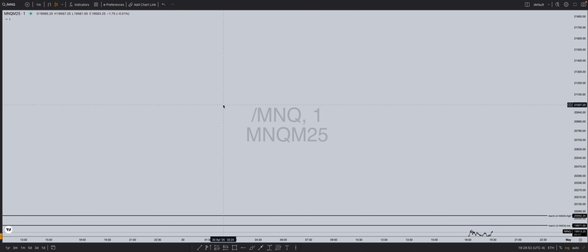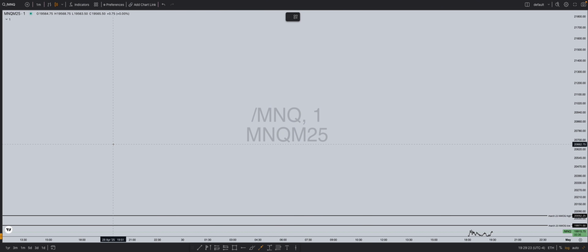What you'll need is simply 4 things that are very simple to look for and very systematic and repetitive, and this strategy will repeat at least once every single day. Okay, what you're going to be looking for is a sweep of liquidity. If you don't know what liquidity is, feel free to watch my YouTube mentorship playlist where I posted about liquidity. I would assume that you know what liquidity is.